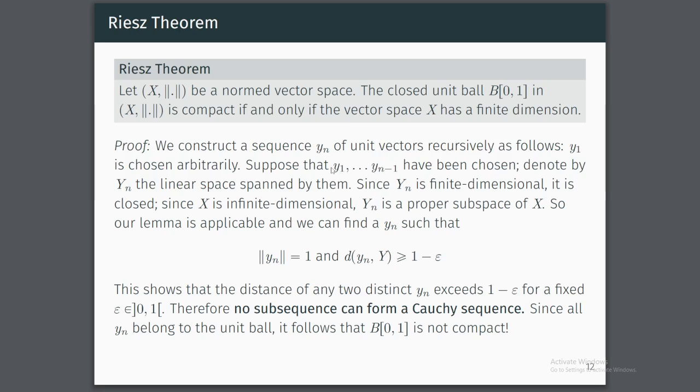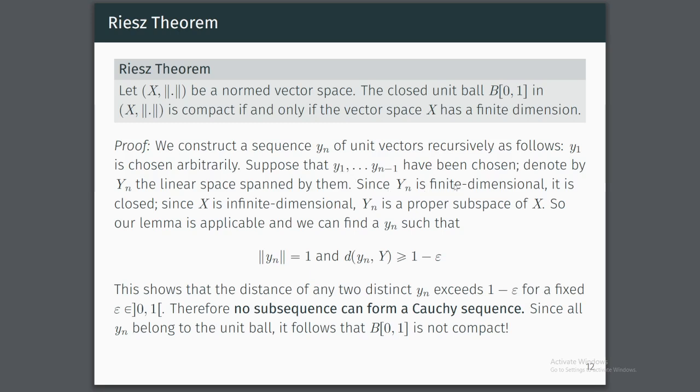Let's say we picked our first element. It doesn't matter which element it is, and we've constructed up to n minus one. So we suppose that we've constructed this sequence up to n minus one, and if we prove this is true, then you basically start from y1, you construct y2, and so on. So once we have chosen up to n minus one, we call Yn the linear space that's spanned by them, right? So hopefully people remember the linear algebra. You take y1 to y(n minus 1), you take all linear combinations, and that's going to be a linear subspace of dimension n minus 1.